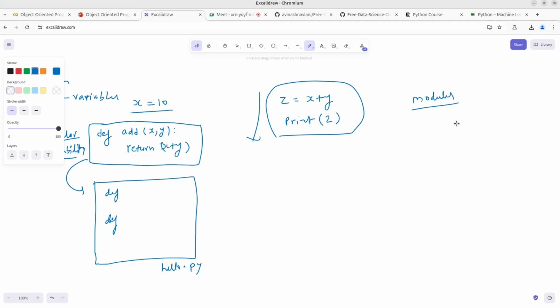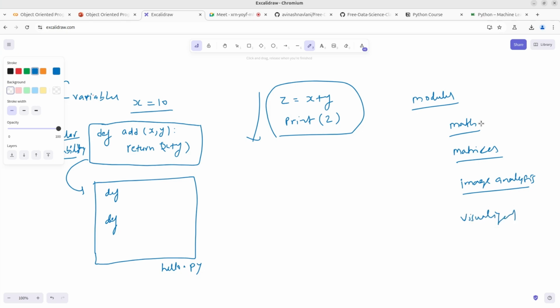For example, suppose you are creating one module of math which will have math functions. Other will have functions related to your matrices operations. Other will have, suppose, your image analysis, and other will be related to your visualization, right?